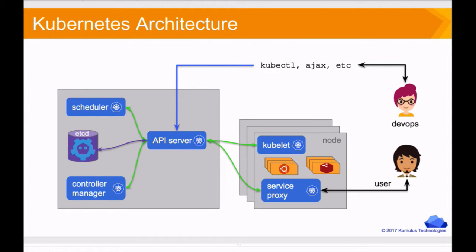So we can then talk to the API server either through a RESTful interface or via the kube control application. This is a command line client application. There are also user interfaces. There's a graphical user interface that can also be used, and it also talks to the API server to actually implement and execute anything within that control plane. So that's the control side of Kubernetes.